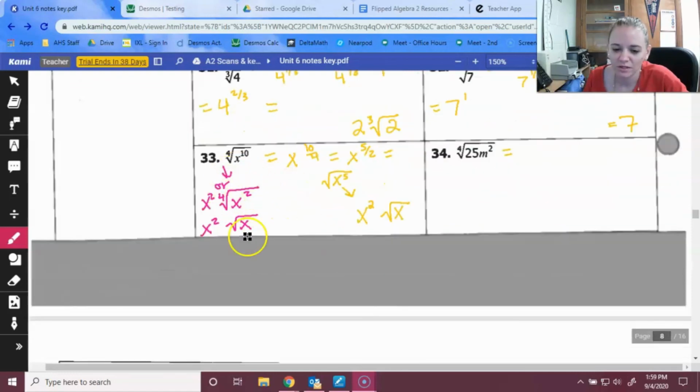Now 33, there's some tricky stuff here in this one and 34, so I'm going to talk a little bit about these. There's two ways you could go about this. You could say, alright, I have this number is smaller than this number, so I can go ahead and take out groups of 4. So I can take out 2 groups of 4, so give me x squared, and then 4th root of, I have 2 left over. Now, the only thing that I want to add here that will help you, how do I simplify this to this, is that this is really a fraction of 2 over 4. So 2 over 4 will reduce to 1 over 2. So 1 and then squared. So that's how this answer and this answer are the same.